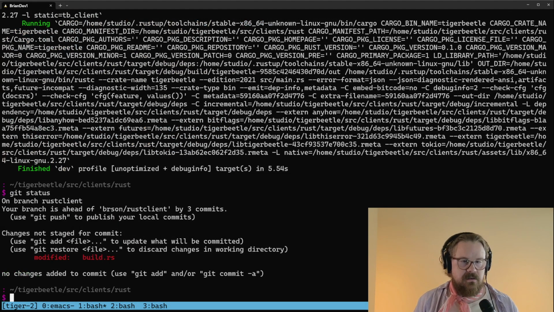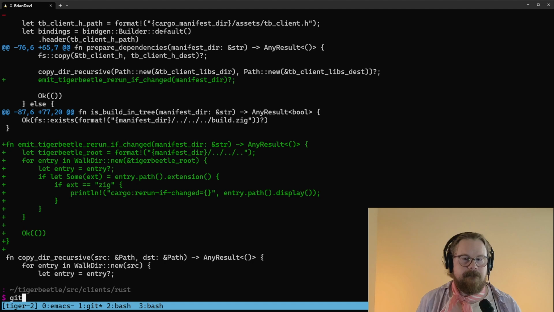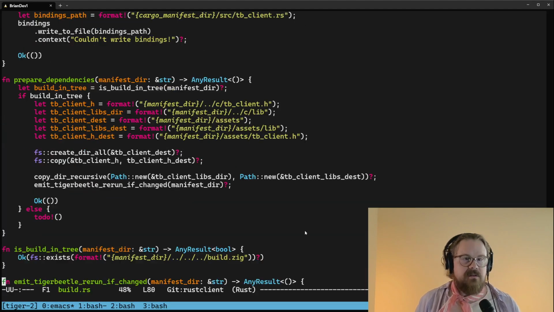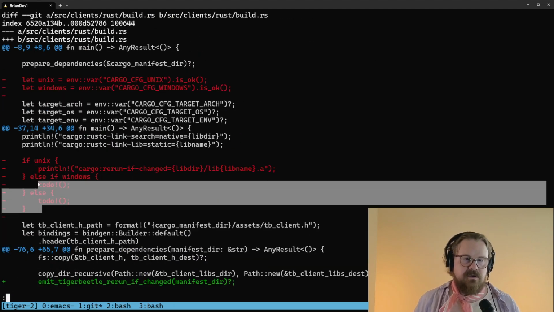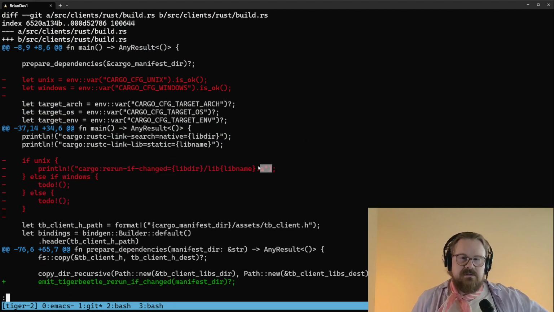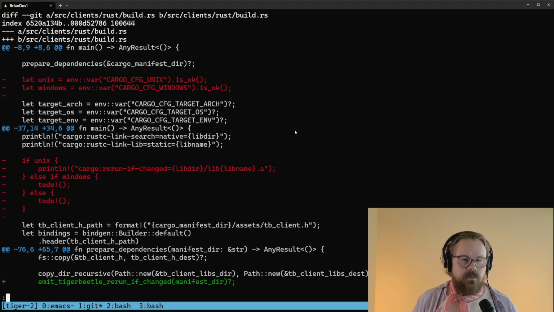I'm going to go ahead and look at our diff and checkpoint our work anyway, though. I'm thinking real quick before I do that, let's look at this diff. I removed this code that tells Cargo to track changes for this library. I'm thinking about what that means in the crate case. In the crate case, this is never going to change. It's going to be completely static. Okay, I'm happy with that still.